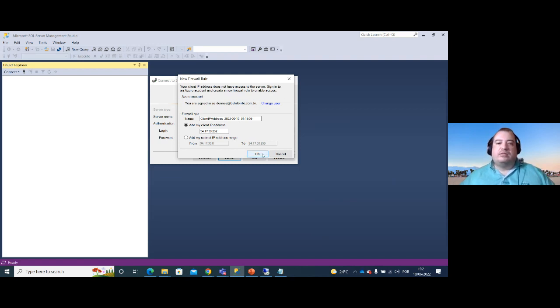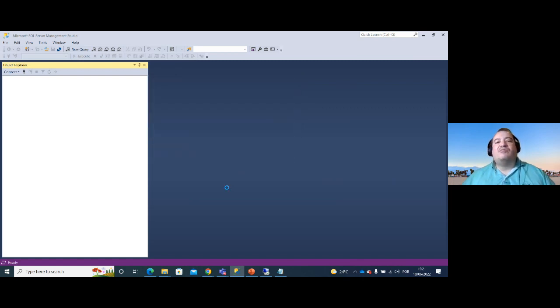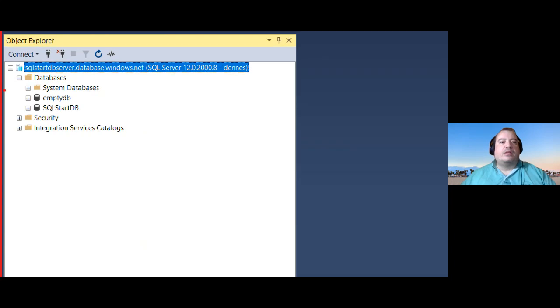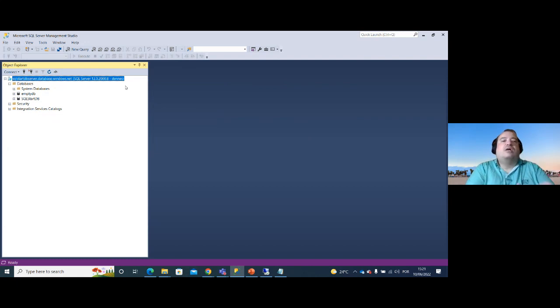But when I'm creating this firewall, what most people forget is that I'm creating a server level firewall. How do I know that I'm creating a server level firewall? Simple. I can see all the databases in the server. This server level firewall allowed me to see all the databases in the server. That's not good. Creating this server level firewall is not good at all.